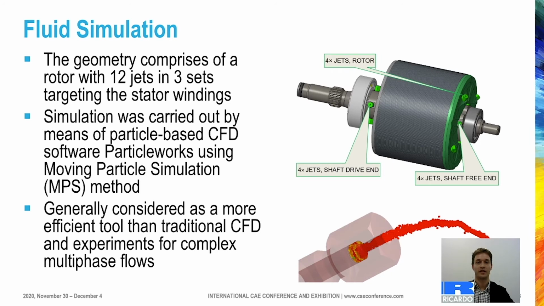As you can see, the cooling layout comprised 3 sets of nozzles at the rotor that splashed the oil onto the windings. The intention was to examine the results from a particle-based CFD software, which is still a relatively new tool in the automotive industry and is generally supposed to be the most effective development tool for these kinds of applications.